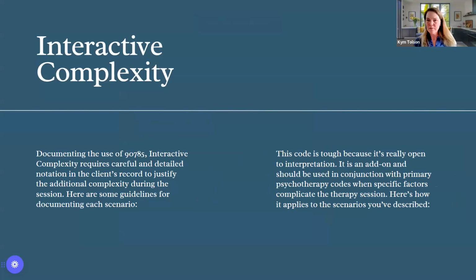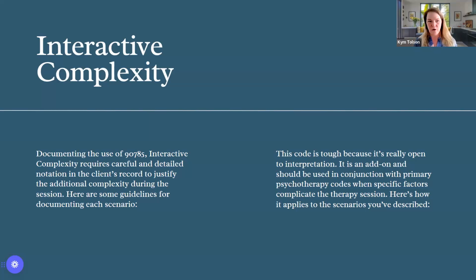We're going to talk about interactive complexity. This is a code that people ask all the time about how to use it. One of our Bill Like a Boss members asked this question today, and I wanted to just do a quick presentation to walk through this because interactive complexity is one of those codes that people ask about all the time.